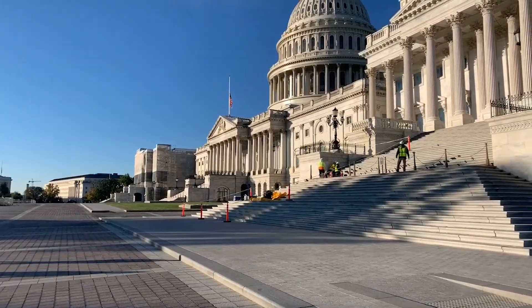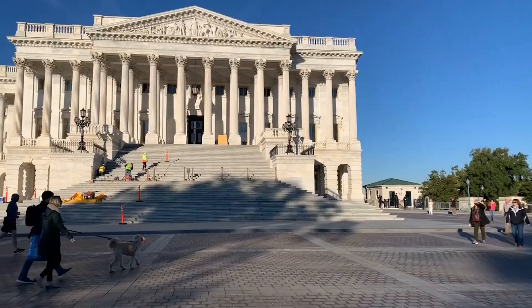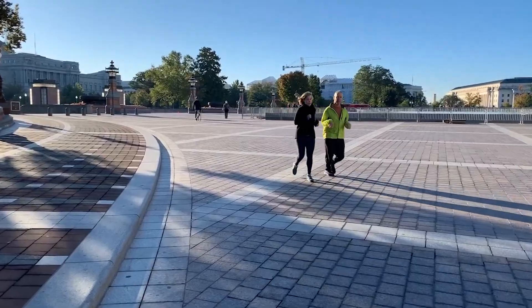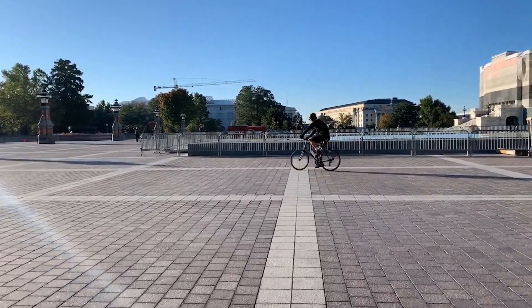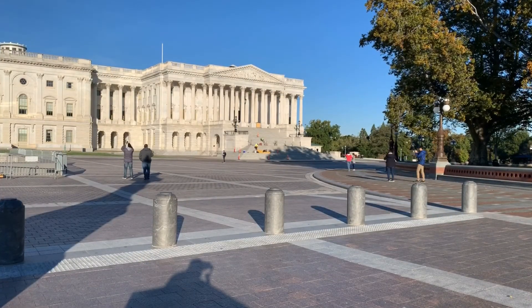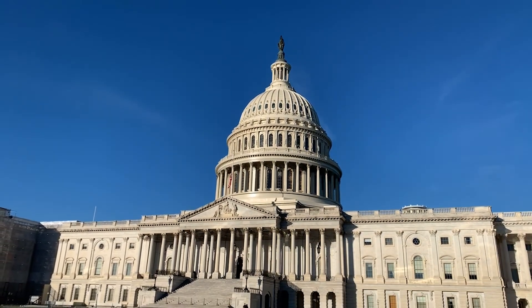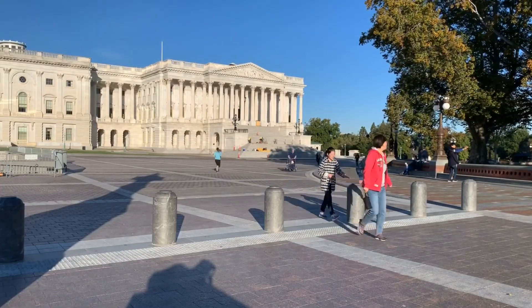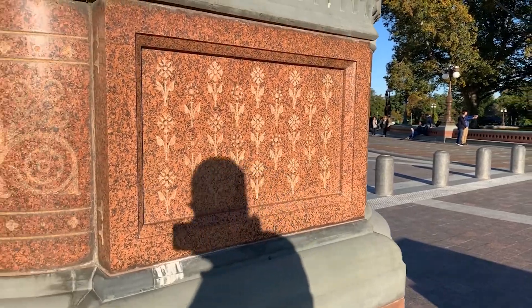Welcome to the U.S. Capitol, an iconic building of the American capital and of democracy in America. Since 1812, the Capitol has been home to the elected officials who make up Congress — namely the Houses of Representatives and the Senate. This 88-meter-high neoclassical building overlooks the city with its impressive dome.